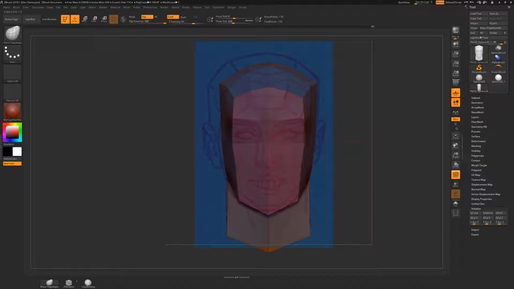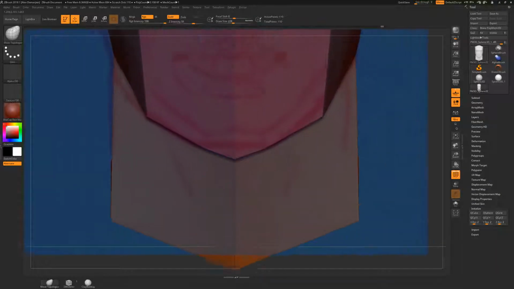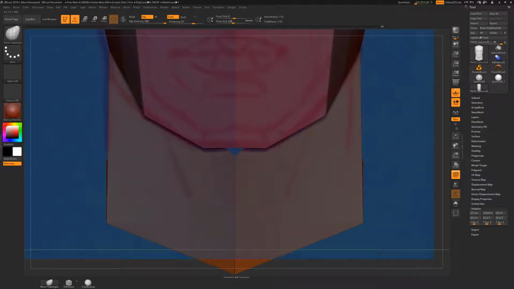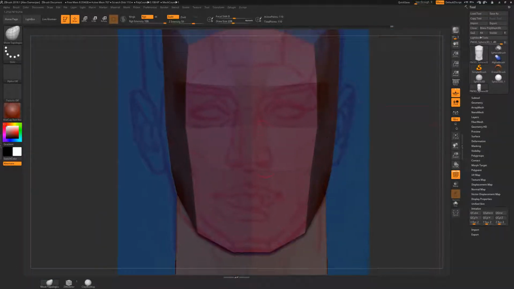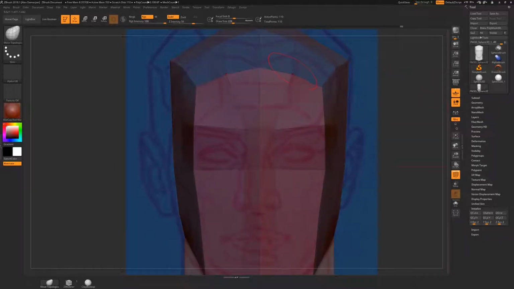Actually, you know what? I'll use this one to section off my nose and to give me a more defined jaw. So let's bring this little guy up here. I'll zoom in so you can see that. Let's bring this throat part up. There we go. And this is going to be the place where we're essentially going to build out or start to create the structure of the nose.